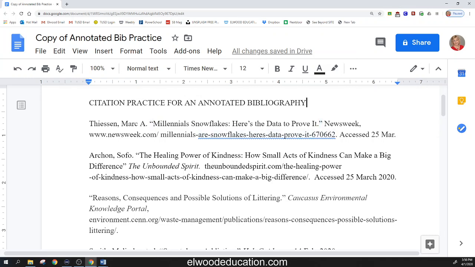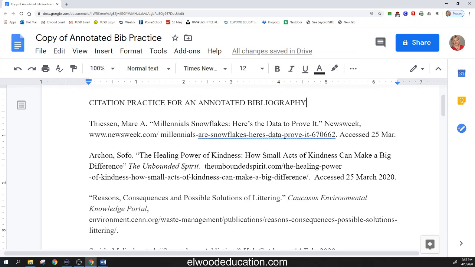Notice also in the source, some words are capitalized and some aren't. This is an article, so it's lowercase. This is the first part of an infinitive, to prove, so it's lowercase. It doesn't matter how your title for your source is structured in the source. You are to capitalize according to standard capitalization.